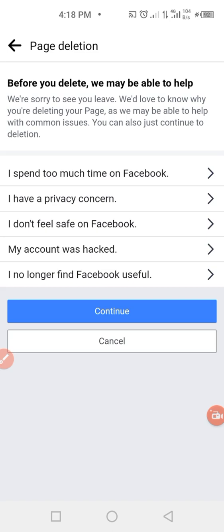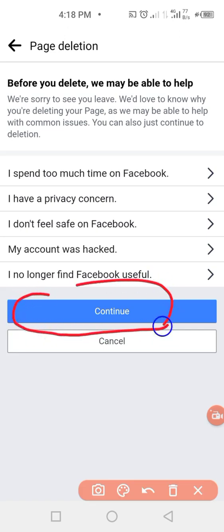You can also just continue to delete. If you still insist on going ahead and deleting your page, then you click on continue. These are the reasons they are asking why you want to delete your page.